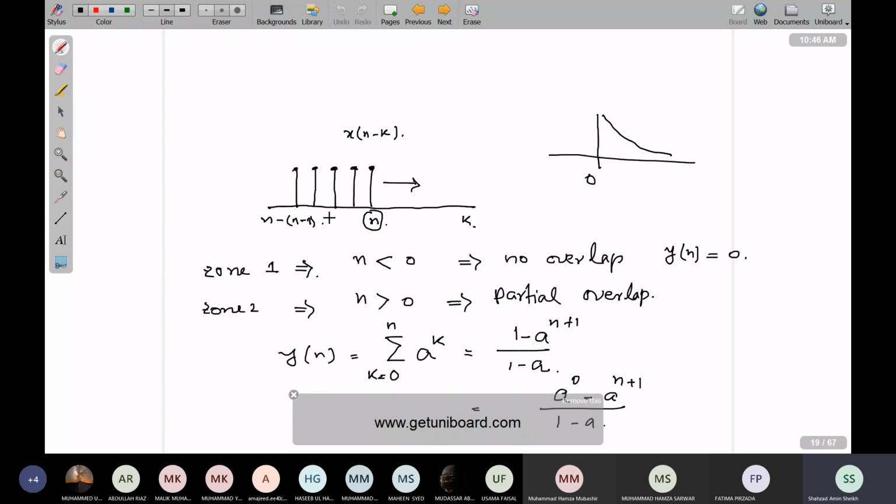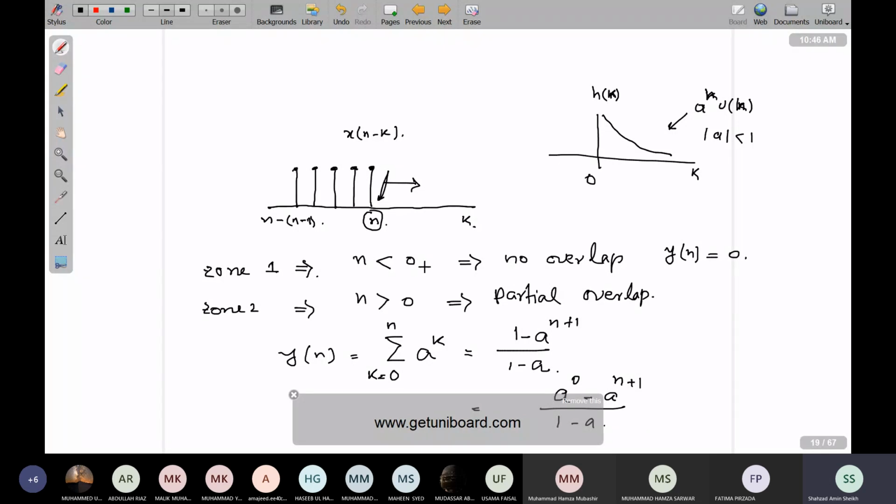Your flipped signal, which is now being dragged, now it has at position, this index is at position n पे मौजूद. So that was your h of n, this was a raised to power u of n with the condition that a is less than 1. That's why it is a decreasing function. That was your h of n or h of k कह लीजिए. So that would be a raised to power k, u of k, there is one, and that is index 2. And this is h of n minus k.